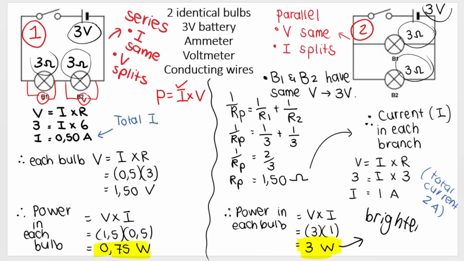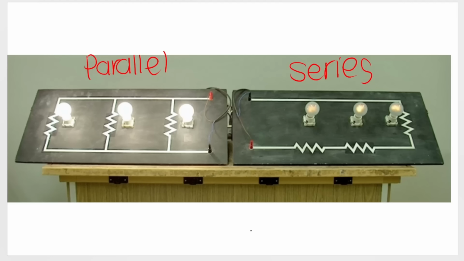And we can see that in this photo over here. When we connect them in parallel, look at how bright the bulbs are. When we connect the same bulbs in series, look how dim the bulbs are. So here we can see we connected it in series because all the current will flow through here. I know they're placed looking like they're in parallel, but they're not. So they're in series. You can see how they're connected here. Here, however, they are connected in parallel. You can see there are splits in the circuit.